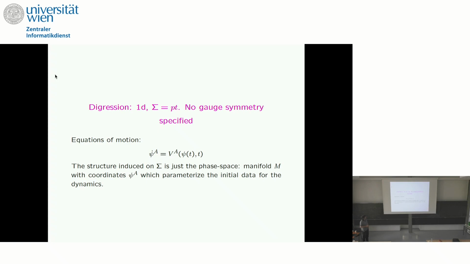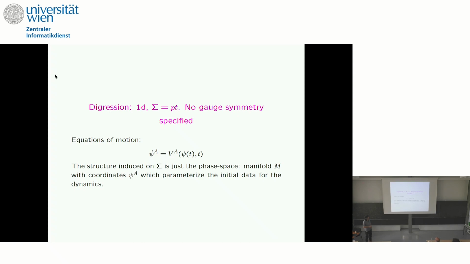So it is known that under rather general assumptions, we can represent dynamics in a first-order form. So I denote by t the only space-time, actually time, coordinate in this case. And so the equations can be written as a generic first-order system of ordinary differential equations. And in this case, everything is simple.